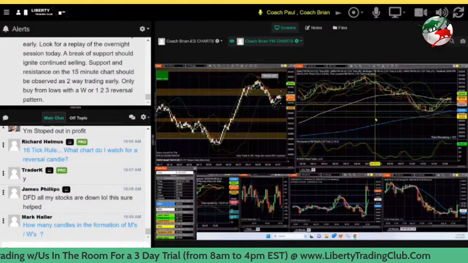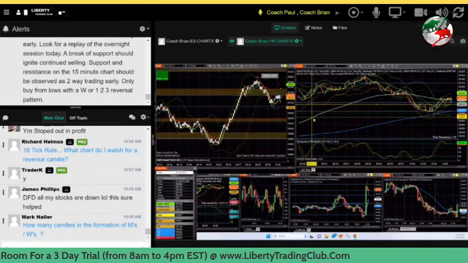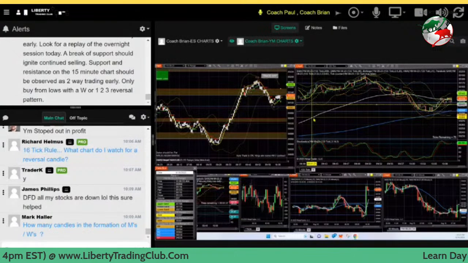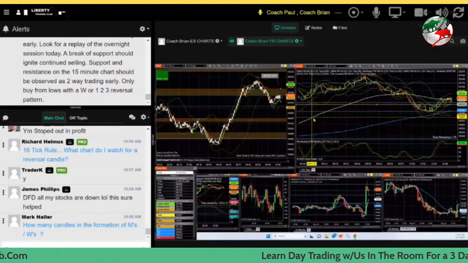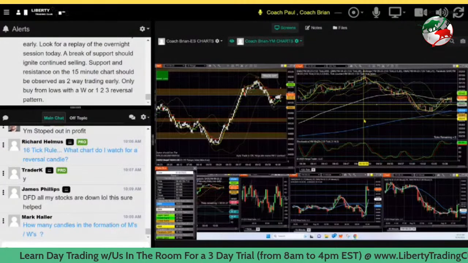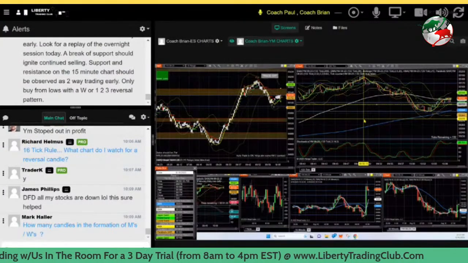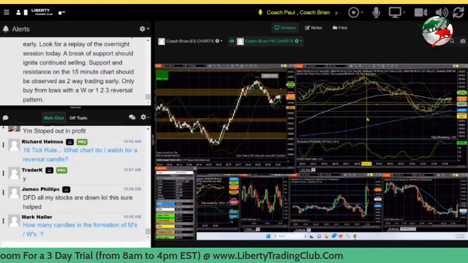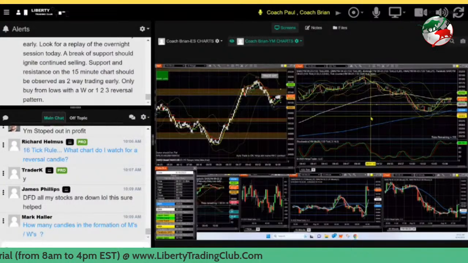So we talk about this a lot too. There's all types of M's and W's. Three basic types of M's and W's look like a small, compact one, which is about 4 or 5 candles. The bigger, wonky one, with one leg higher than the other or one leg lower than the other, M or W, that usually will give you a few more candles than the smaller, compact one.